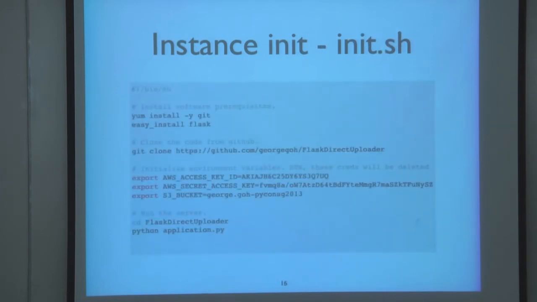So all of this is encoded in my init.sh. This is a very short bash script that does everything I said in the previous slide. By the way, the access key and secret access key I put there will be deleted after this presentation. So please don't bother copying them down and using them for your own purpose.